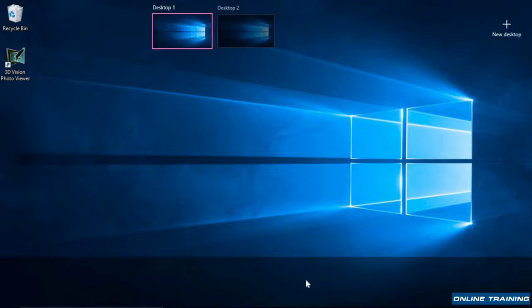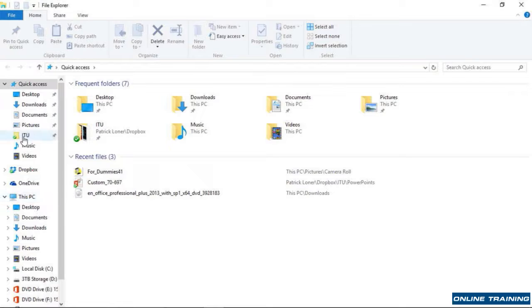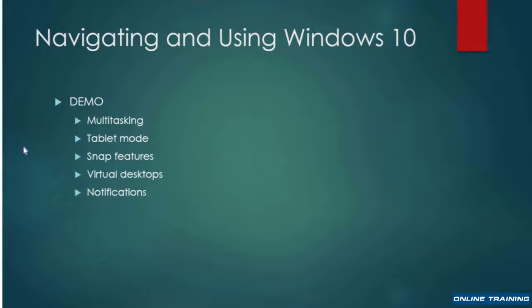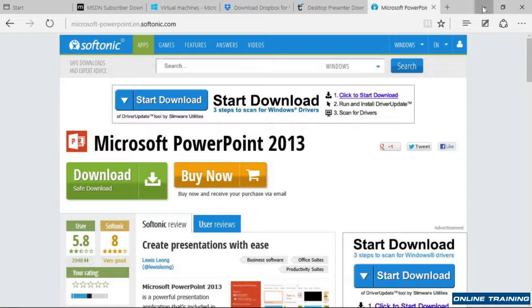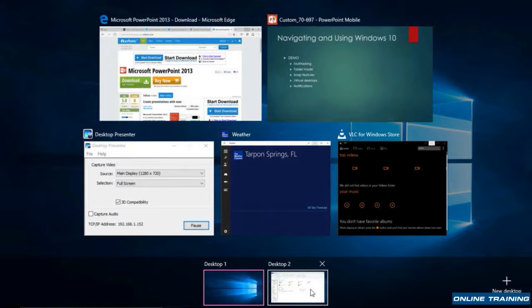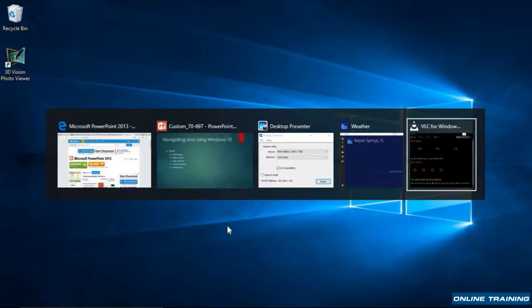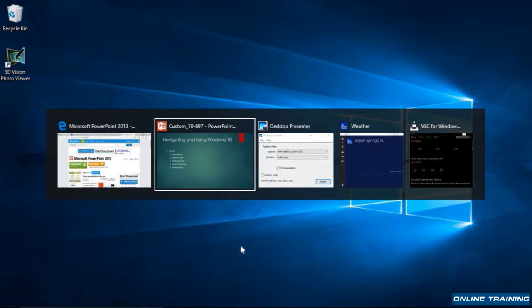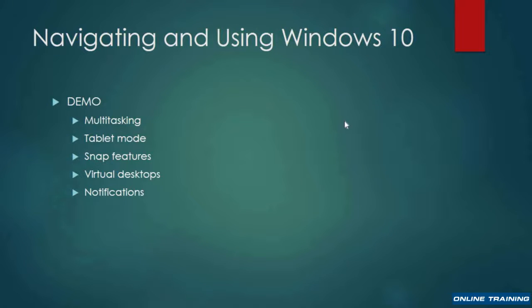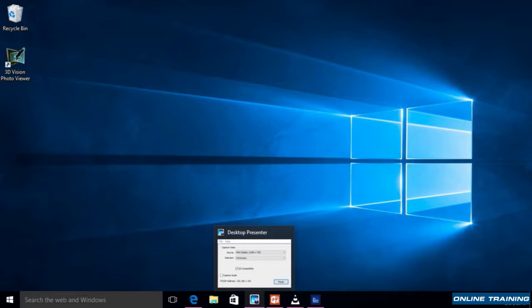And actually, that looked like it jumped me back over there. Okay, so I can open up folders. I can open up documents here that are not open in the other virtual desktop, and they will be kept separate. I keep clicking on the one, and so here, I'll show you what I mean. Okay, so there's desktop 2, there's desktop 1. When I'm on desktop 1 and I go Alt-Tab, notice I do not see the File Explorer for desktop 2. Okay, so if you've got that ability, and as I said, that just makes it so you can kind of keep things separated.